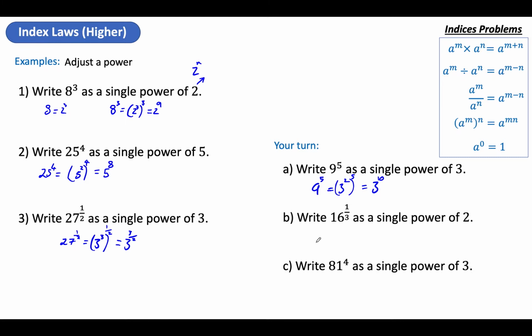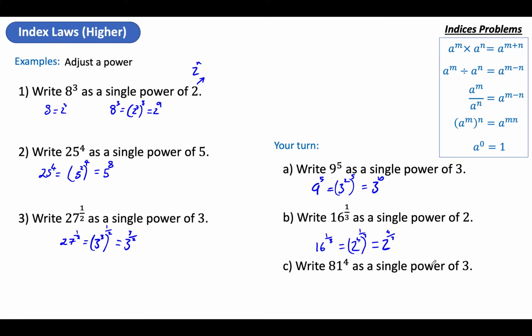16 to the power of a third. So, to 1/3. That's the cube root of 16. Well, 16 is a power of 2. So 2 times 2 is 4 times 2 is 8, times 2 is 16. So 2 to the power of 4 is 16. And that is raised to the power of a third. That means, let's multiply these together. Just write it as a fraction. It's the easiest way of doing it. 4 times a third is the same as 4 over 3.